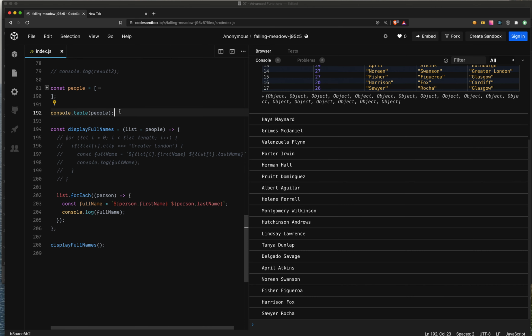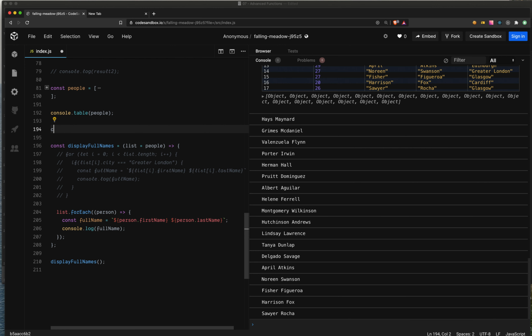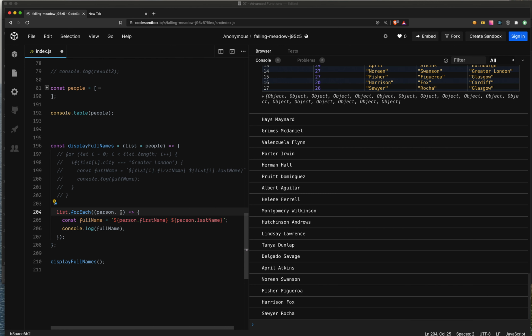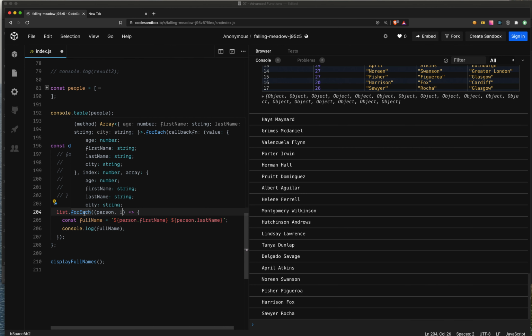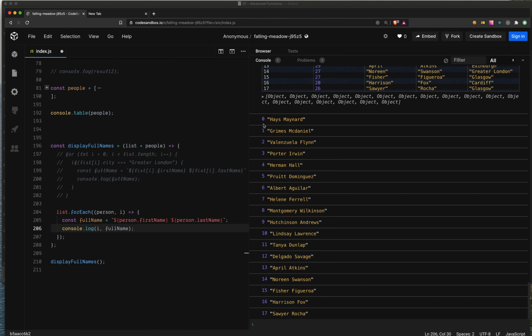So let's break this down even further so it's a bit more readable. You care about the i increment, so like i going up and down. With this forEach, we don't need to, but if we wanted to, we can get that i. So remember this second argument is the index, right? So full name, let's put i at the beginning and then the full name. So you see you get the index number here.